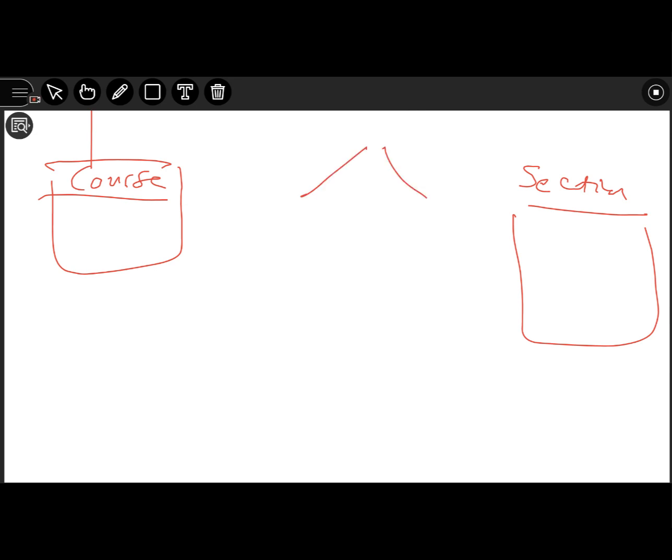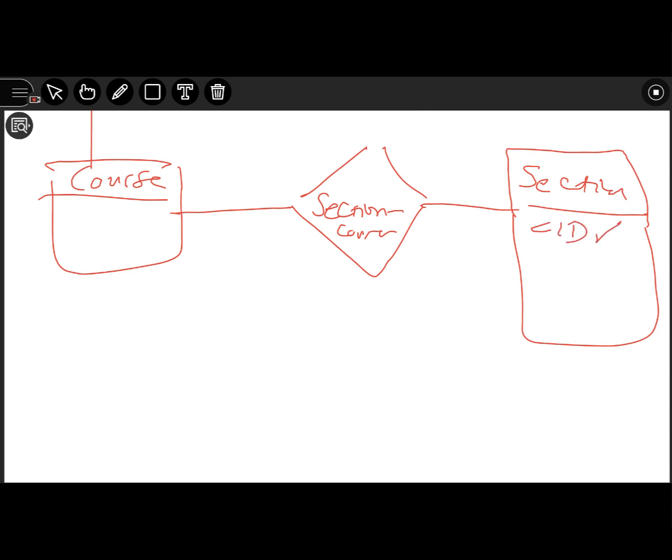And then here, I'm going to keep the section course relationship. But in this case, I'm not going to include the course ID here, because this one is the primary key valorization, so it does make sense here. So here it's going to be the course ID and, for example, the title, information about the course. Here I'm going to keep the section ID as the semester and the year.